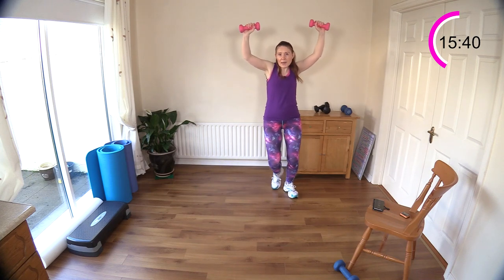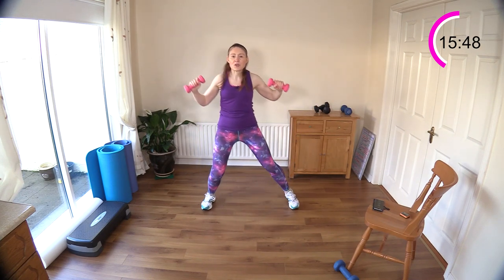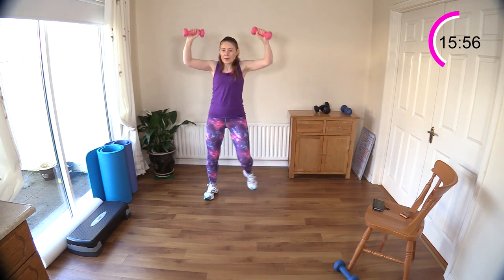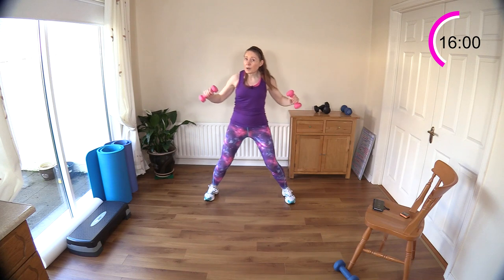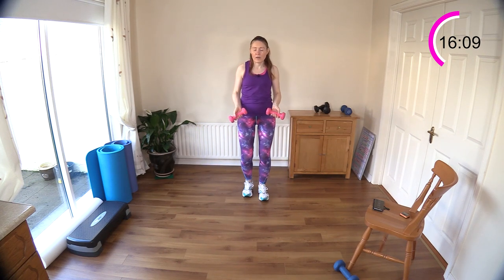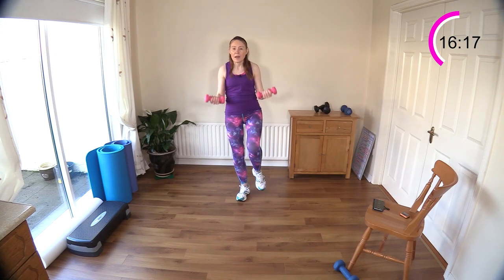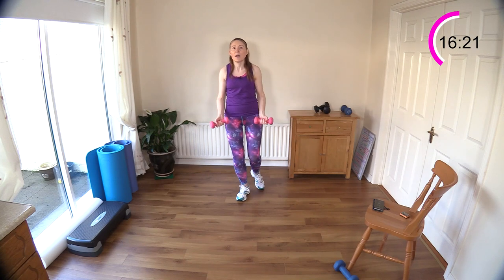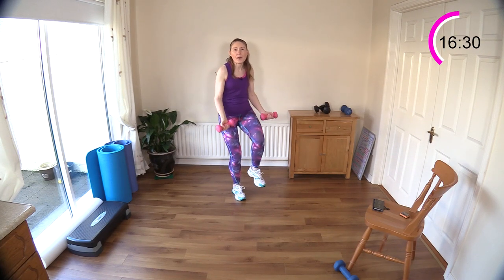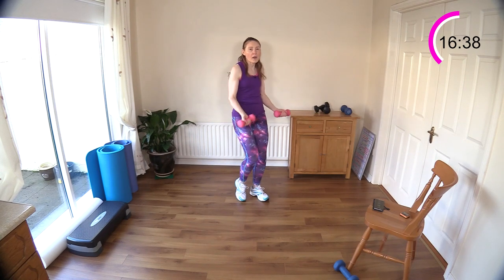If you feel like round two, you can pick up the pace a little. Lift and lift, lift and lift — push through this, come on, lift over your head. You're doing a great job — ten seconds, then one-leg knee raise bicep curls, the shoulders will get a break so push through. You'll have nice big shoulders of steel when you're done. Lift and lift, come on work hard. Press that leg behind you but don't press your heel into the floor, tuck in those elbows and curl it up.